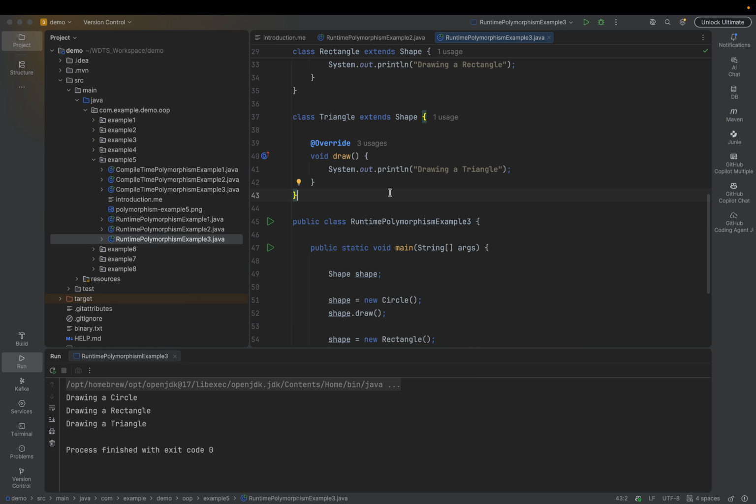I am just repeating the things quickly. There are two types of polymorphism, compile time and runtime polymorphism. Compile time polymorphism means method overloading is an example of compile time polymorphism. In this, we cannot change the method at runtime, and at compile time we create multiple methods with the same name in the same class with different arguments. That's the way of creating methods to support method overloading.